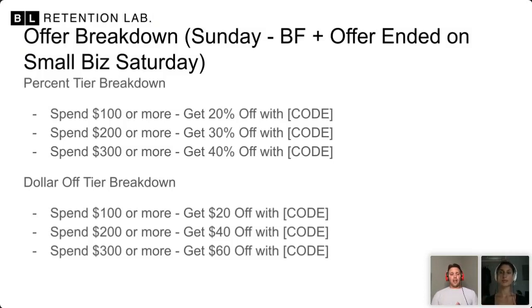If you're on the regular version of Shopify, if you're not on Plus, you're going to have to actually create 3 different codes to run this. There's no way to run this without being on Plus and actually building a script where it automatically gets added. I just want to let you guys know that. But this works really well. You just have to build in these 3 different codes, and then someone has to use that code. If you're going to do it this way, I highly recommend adding a sticky header to your site with these 3 codes in there so people can see it and easily navigate. But this is a breakdown of what I would do.